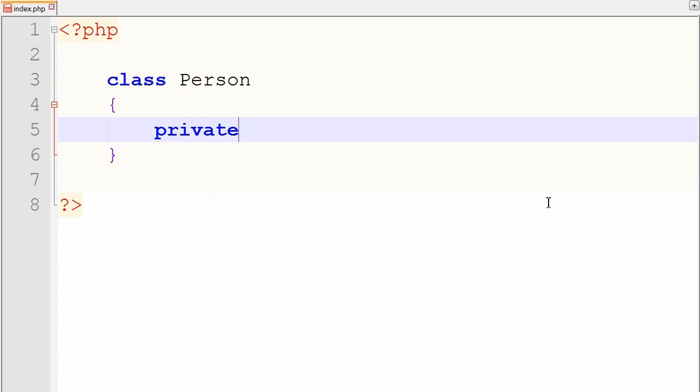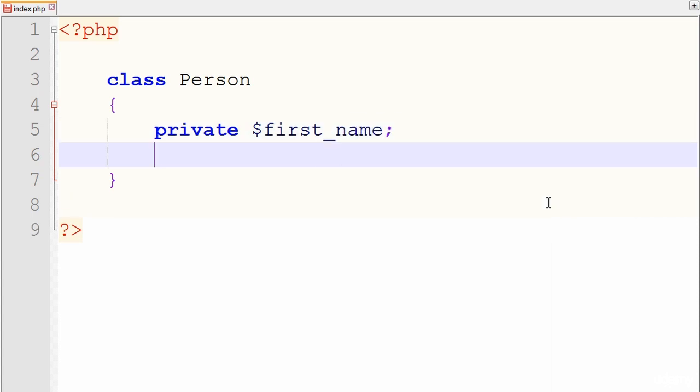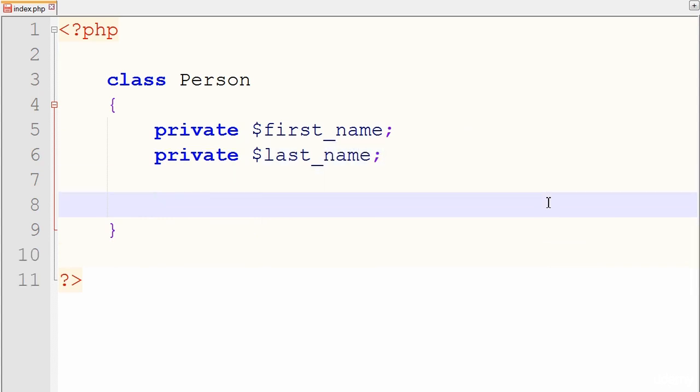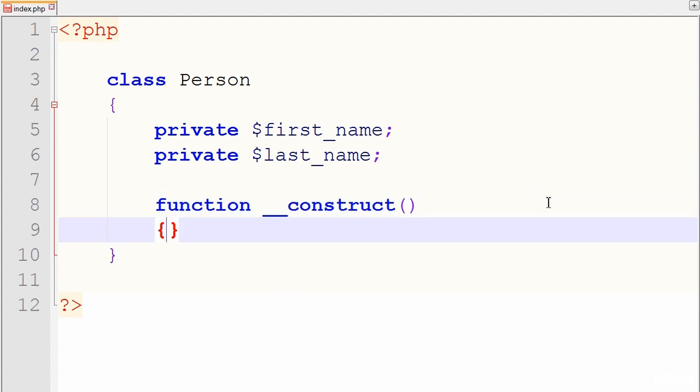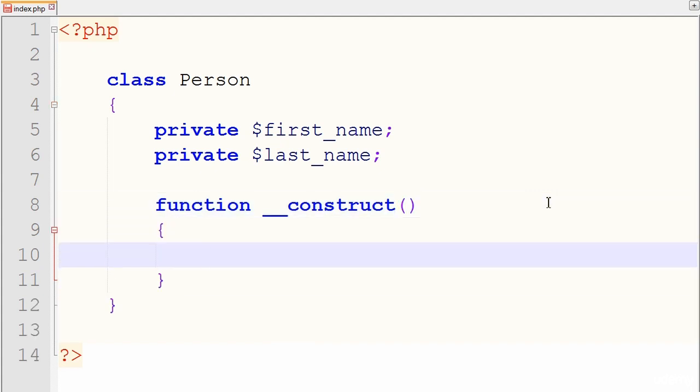And again, private is an access modifier, a visibility feature. First name, private, last name, and we'll use our constructor, underscore underscore construct, parentheses, open and close curly braces.